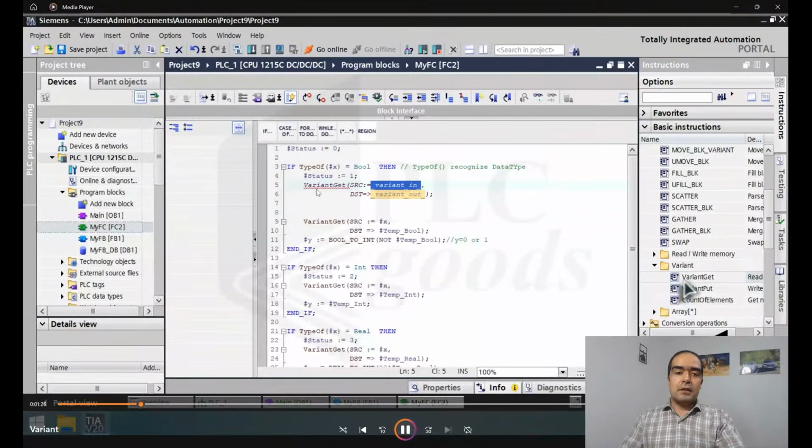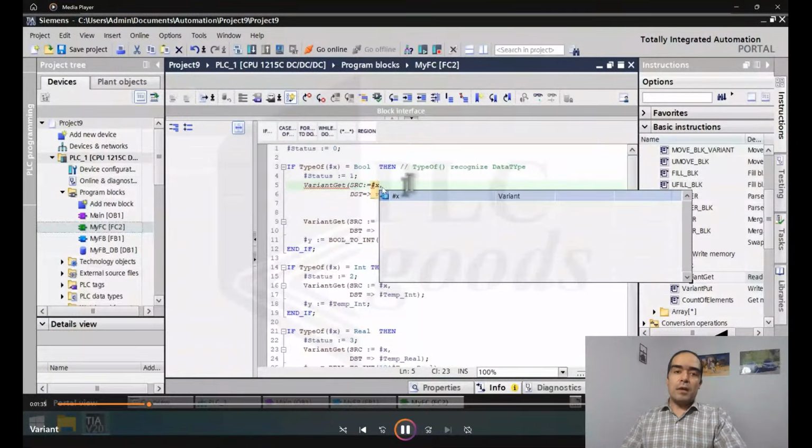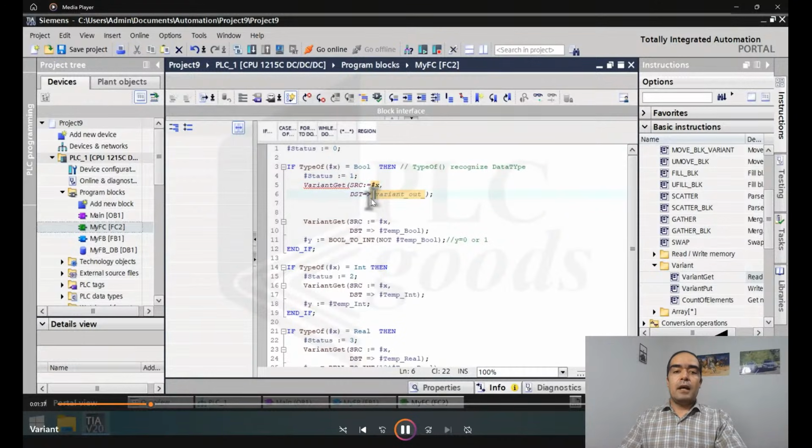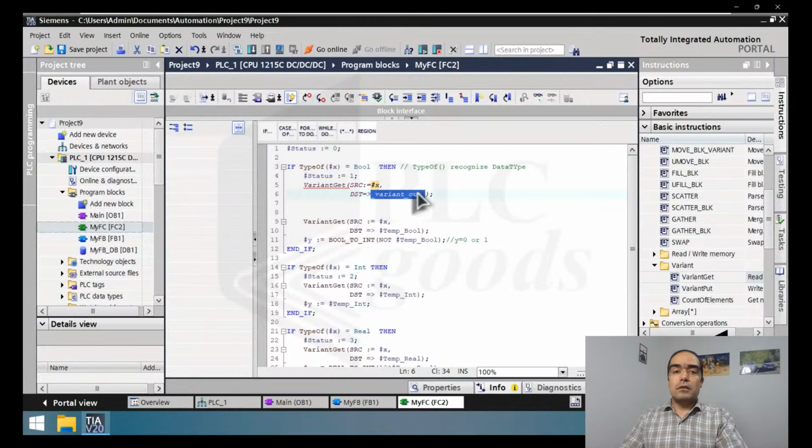This instruction gets two inputs. The first one is my input variable X, whose data type is variant. And the next one is the parameter where I'm going to store my desired value.